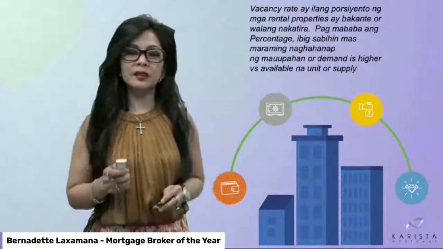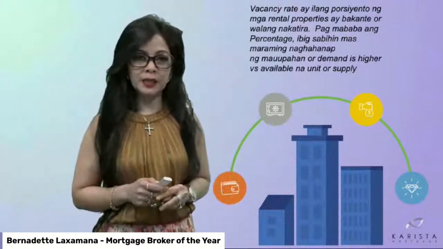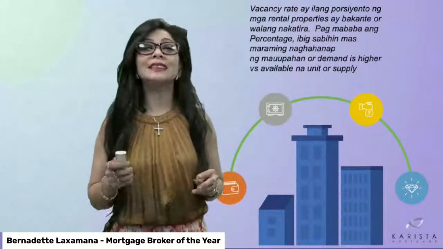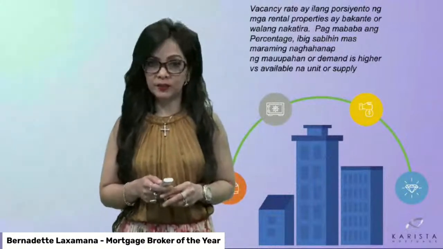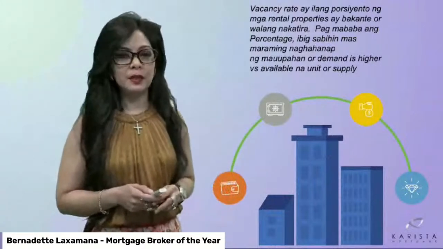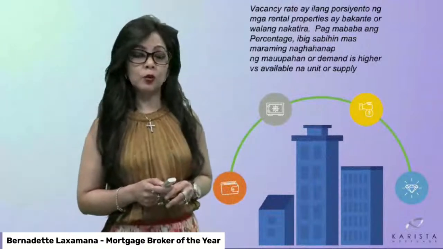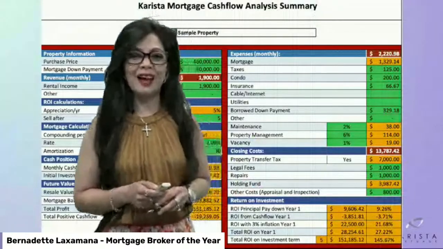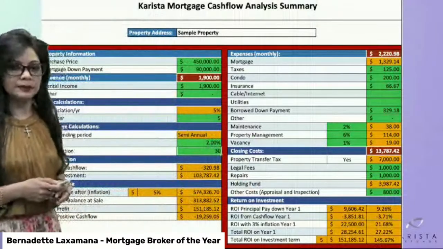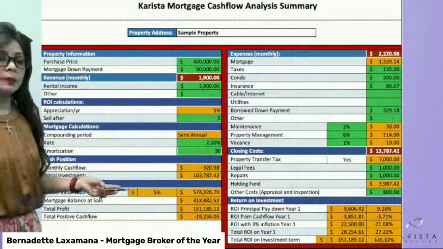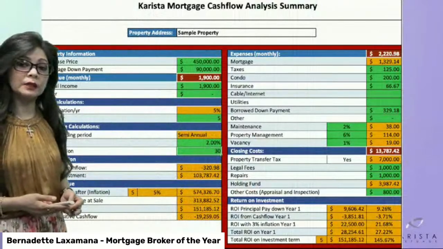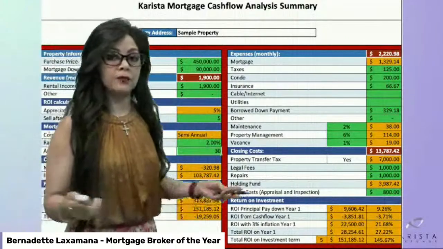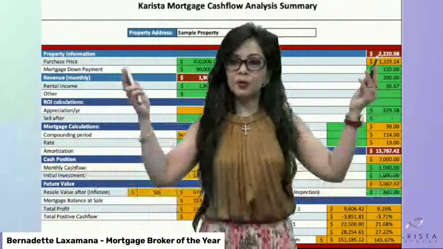The other thing na kailangan ninyong malaman when you're buying a rental property ay yung tinatawag na positive cash flow. Cash flow, positive cash flow. Ano po bang ibig sabihin niyan? Well, makakatulong po kung meron tayong tinatawag na cash flow analysis summary. So, lahat po ng aming investors, we help them pagka bumibili sila to analyze yung kanilang binibili through this cash flow analysis summary. Maraming numbers yan.